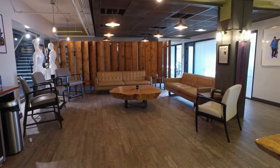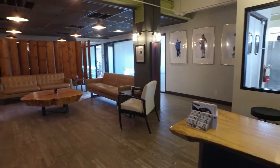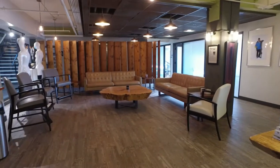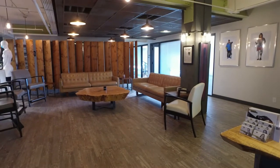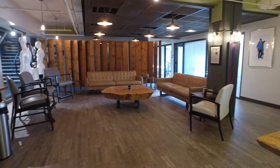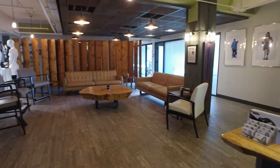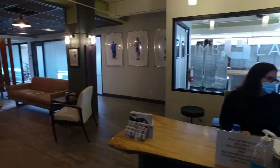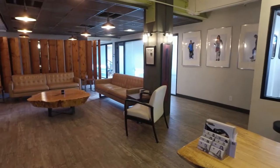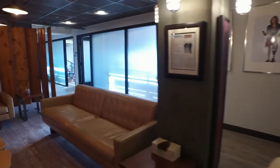From the beginning, when we started building this space out, we hired an architect that took to heart the foundations of the space that we wanted to make available to our clients. Everything from an open atmosphere to a comfortable sitting environment, and including windows into our lab area where we can see people work. And as people are waiting for their appointment in our lobby, they can look through the frosted glass of Walk Room 1 and see people's silhouettes being cast upon the glass as they take their first steps.